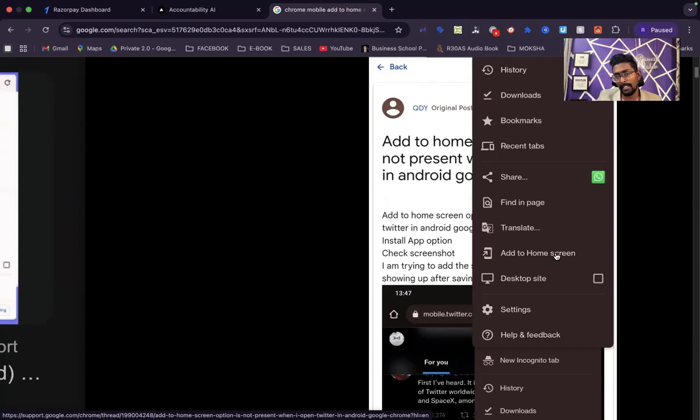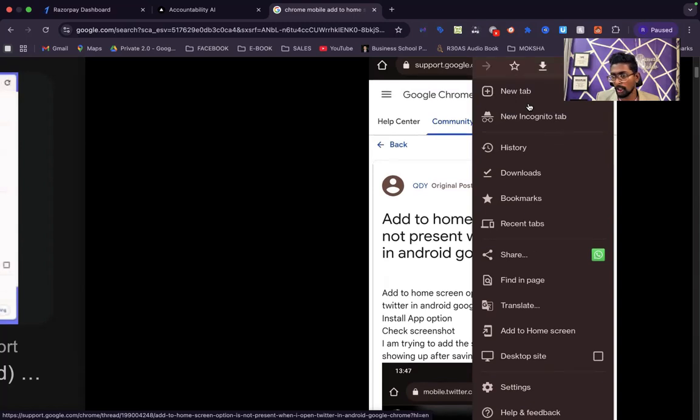In future, I may build the complete iOS version or the Android version. Not right now. At least I want another 120, 200 users. Then we will make this application good. Then we'll work on that thing. For now, this is working. A lot of my other friends also said, Ramesh, this looks very good. After login, click on the three dots on the browser, click on add to home screen, like a shortcut. It's good.